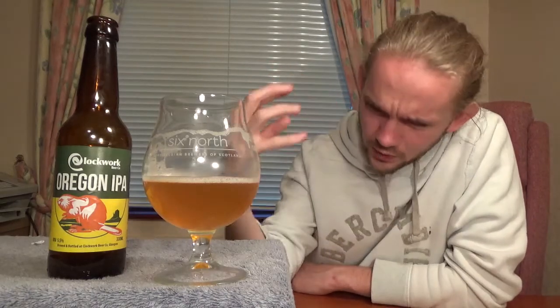In terms of the fruity character of this beer, if you just go behind the front curve of the tongue, that's where you get these little fruity esters that come out. You'll feel it come out in just that little oily bubble. With this one, you can feel a little bit of grapefruit just underpinning the beer, and on top of that, you start to get some of these citricy, slightly almost lemon sherbet flavours from the Centennial as well.